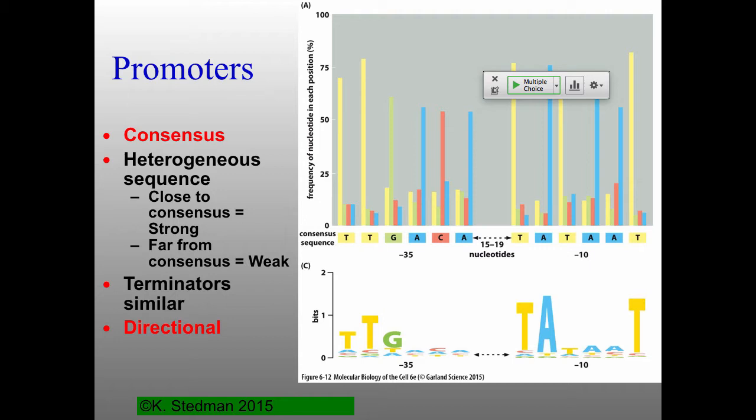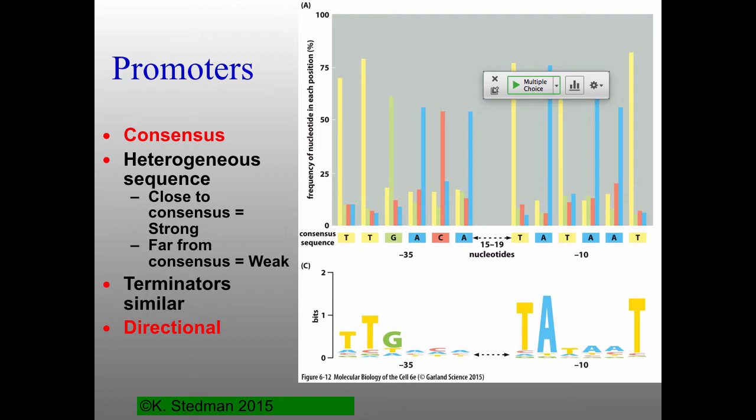Then we have this concept of a consensus promoter, or what promoters are better or worse. And last time we talked about relative amounts of transcripts that you get. Some genes you have a lot of copies of RNA that come from it. Some genes you have very few copies of RNA. And to a great extent, that depends on how much RNA polymerase you have sitting on that promoter. So if you have more RNA polymerase sitting on one promoter, you're going to get more RNA from it. If you have less RNA polymerase, you're going to have less RNA being made from that.